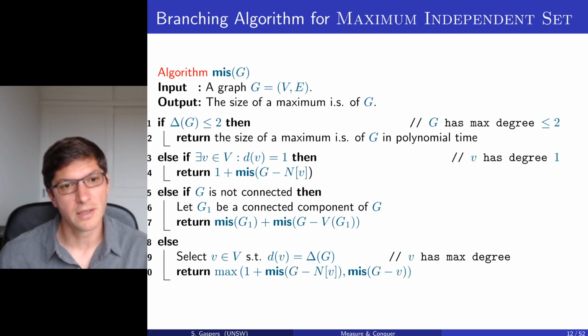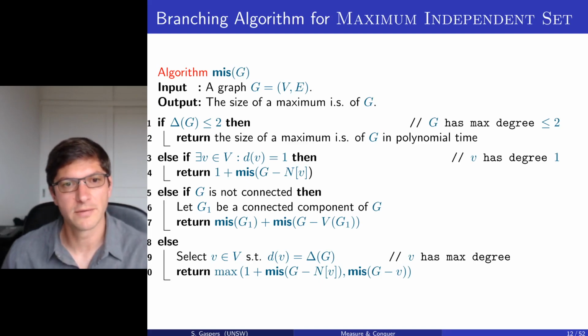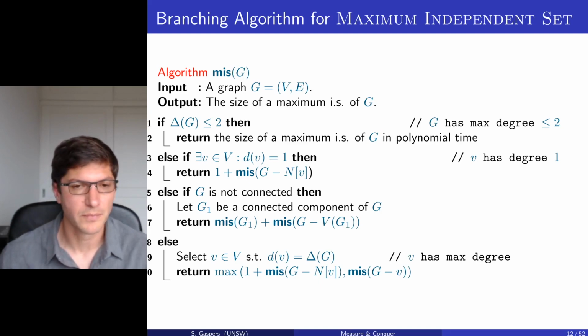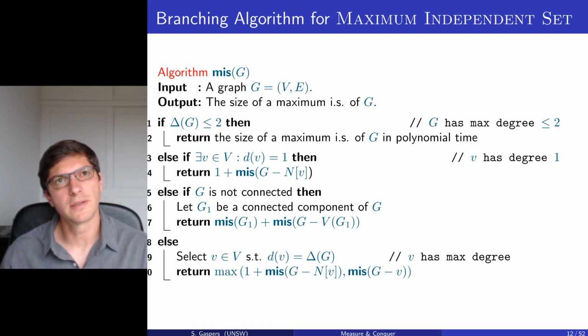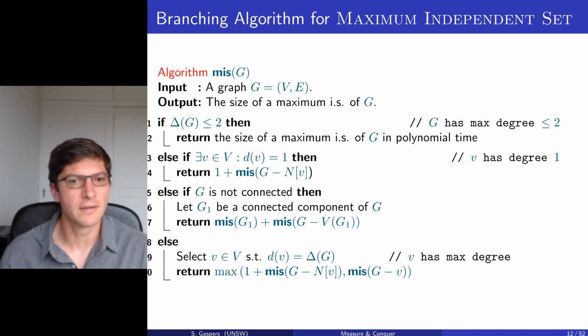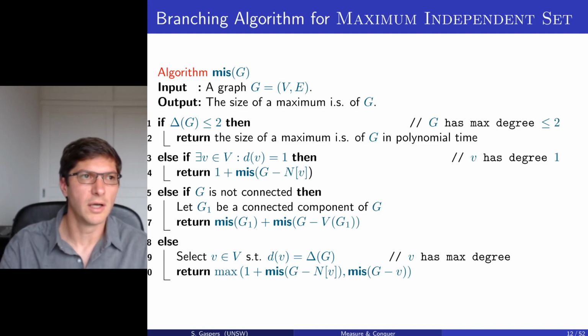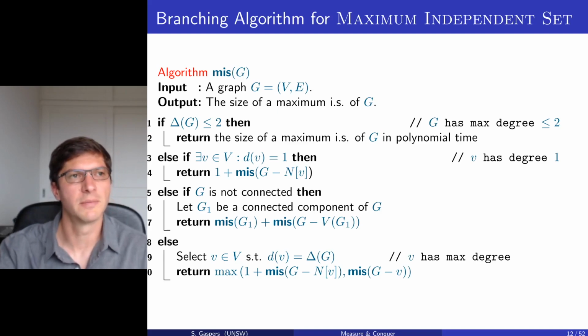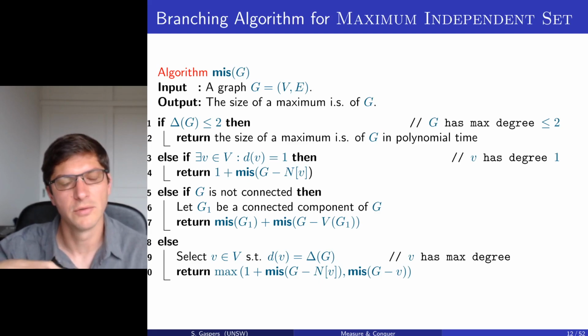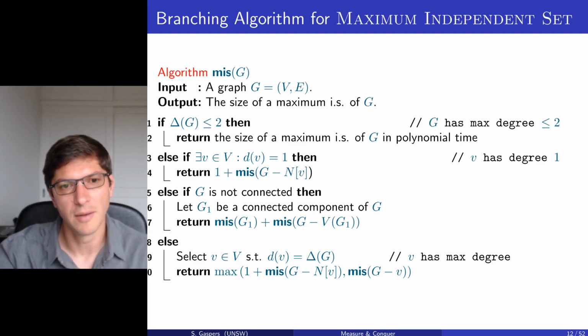There's a simplification rule now, namely if the graph has a vertex with degree 1, then it wants to put this degree 1 vertex into the independent set. And by this, it can then remove the degree 1 vertex and its neighbor and compute the largest size of an independent set on the remaining graph. So it returns 1 plus what we get from the recursive call on G minus the closed neighborhood of this degree 1 vertex.